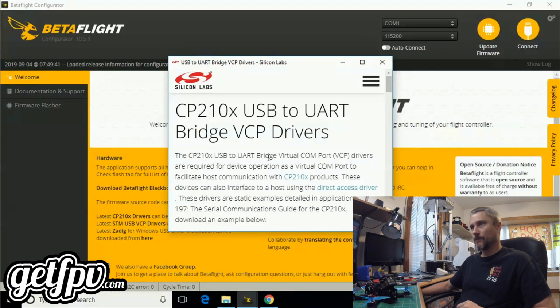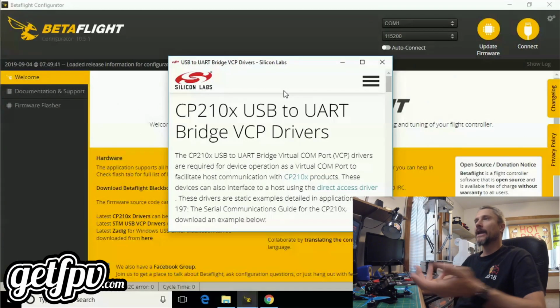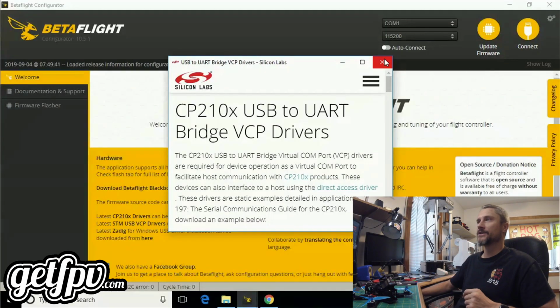This doesn't work well. This is problematic. I think the best course of action is to skip this. What I'm going to do is provide links in the description. The first link is going to be to the Betaflight GitHub page that has all the driver installation information on it, and it's also going to have the links to the actual driver packages. And I'm also going to have independent links to the individual driver packages themselves. So instead of going through the configurator, make sure you check out the links below. You're going to have the resources you need down there. So again, this is broken. I'm not worried about it. I'm just going to close this window.